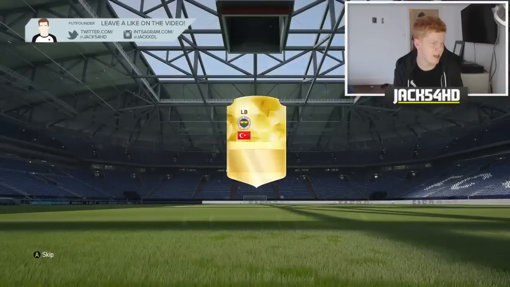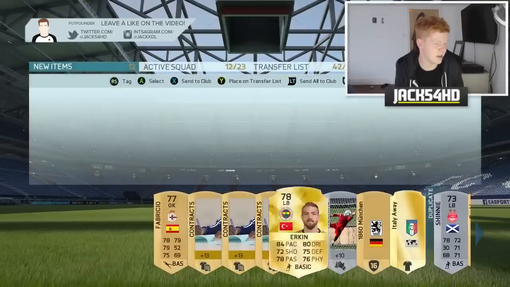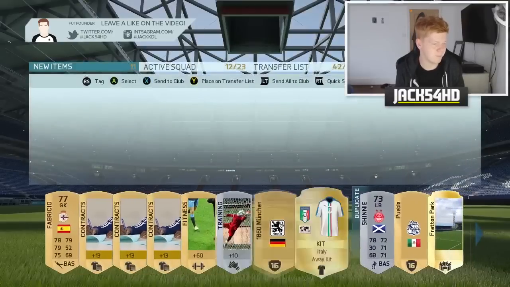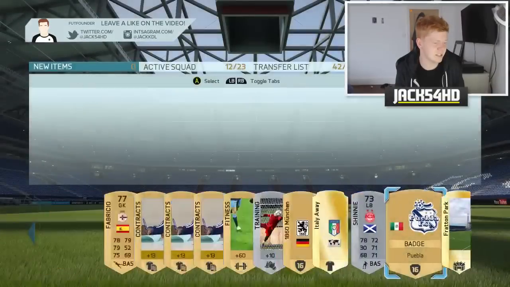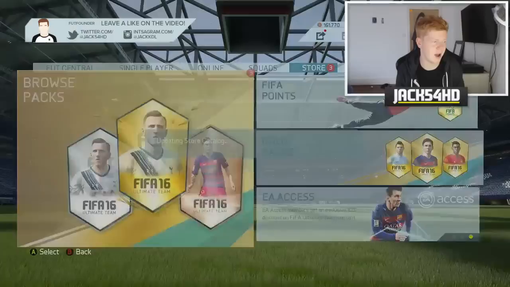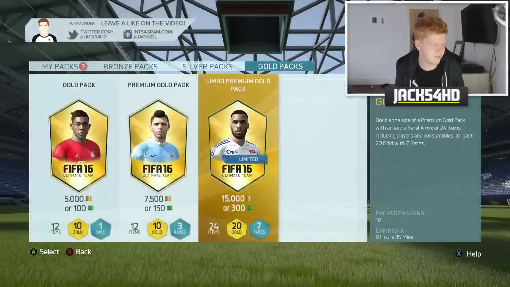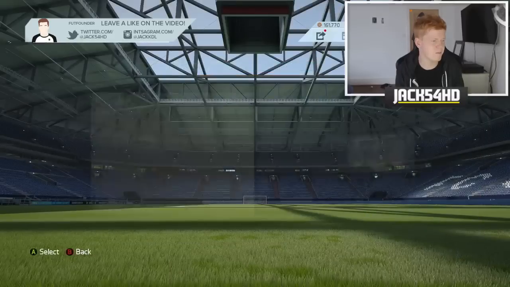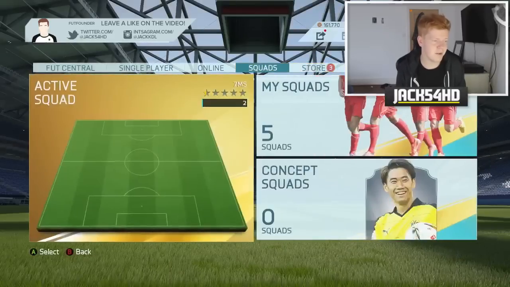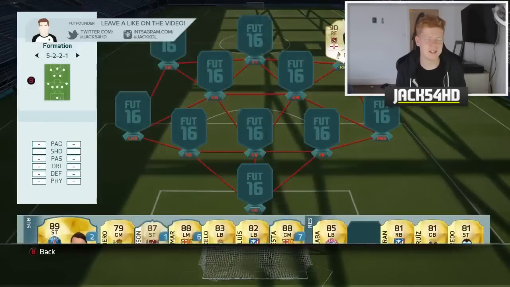Right, okay. If that's Erkin, I'm using him straight away. Okay, it is. So, we're going to use Erkin pretty much because that's a decent player. He plays for Fenerbahce. There's a lot of good links now for Fenerbahce. So, yeah, I'm thinking that's going to be good. And I'm just going to see how long these 15k packs are out for. 9 hours and 35 minutes. Okay, so I can probably do a video on them. I probably can. Right, we're going to go for the formations now.